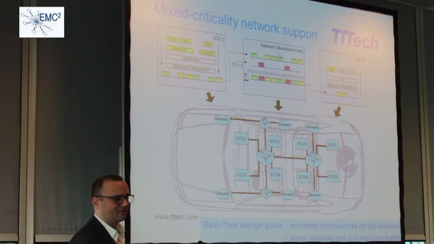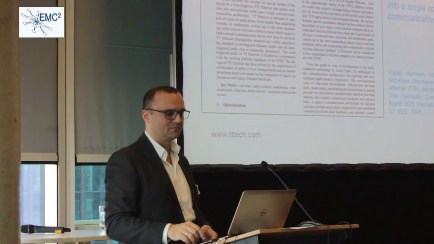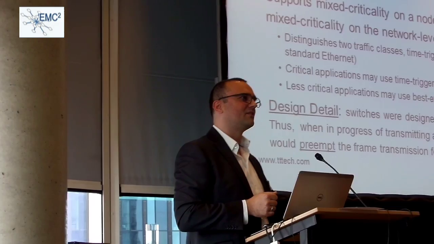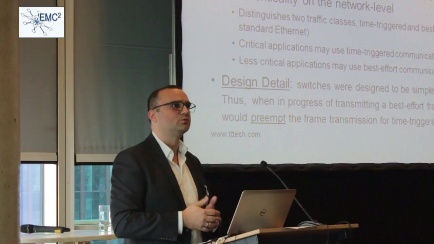We want to extend this to the network. So it's key that we want to use one single physical network to host all the applications in your system. We want to minimize the number of different buses that you use in your system. Just to give you an idea, this was fully compatible with the IEEE standards. When you talk about Ethernet, we typically refer to two things: IEEE 802.3, which defines the physical layer and the MAC layers, and IEEE 802.1, which defines functionality that's implemented in network switches, for example, in Ethernet switches.